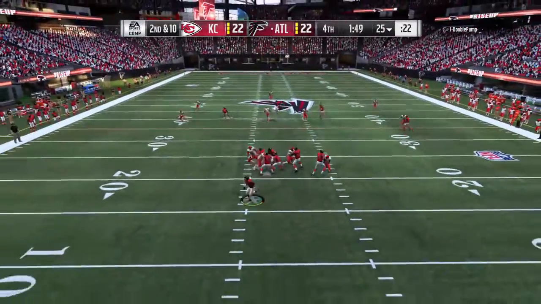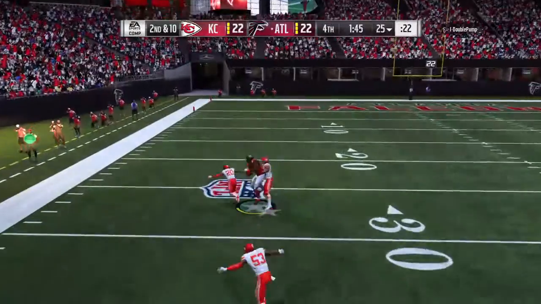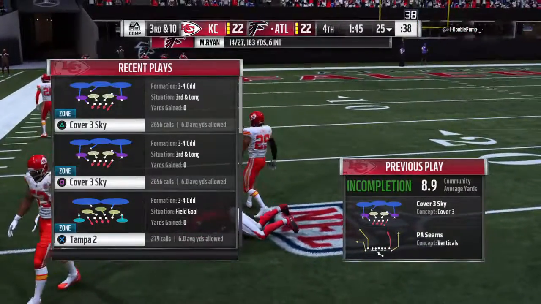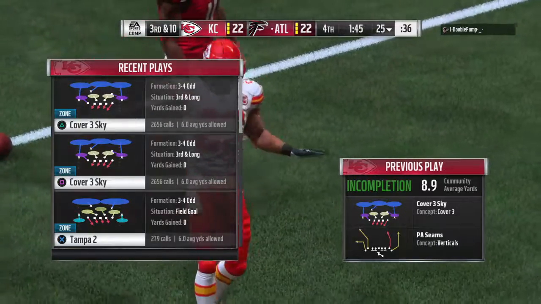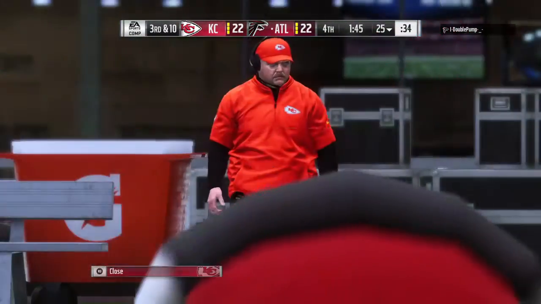Throwing now is Ryan. Looking downfield for Jones. And the hit jarred it loose. It's incomplete. They try to take a shot there on second down, and that leaves them because of the incompletion a very tricky 3rd and 10.